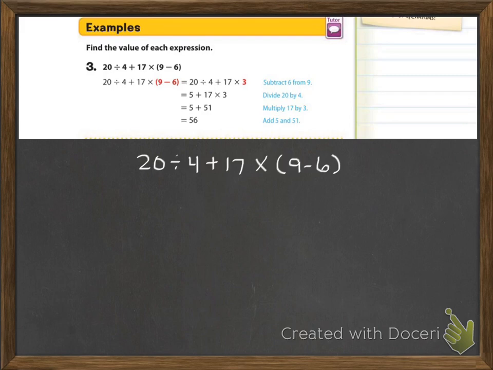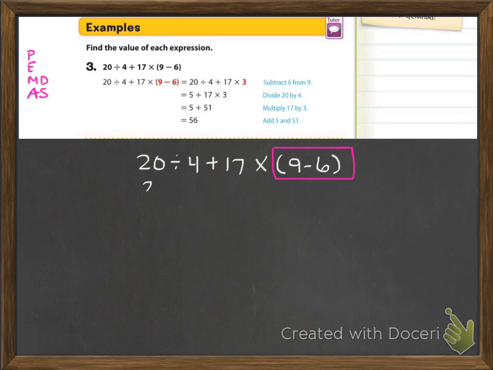So let's go ahead and start, and I'll also just go ahead and write this, please excuse my dear Aunt Sally again over here. You might want to have that in nice range so that you can be sure that you can refer back to it. So let's go ahead and look for any parentheses. Well, right away, I see the parentheses around 9 minus 6. So you want to put a box around that right away.